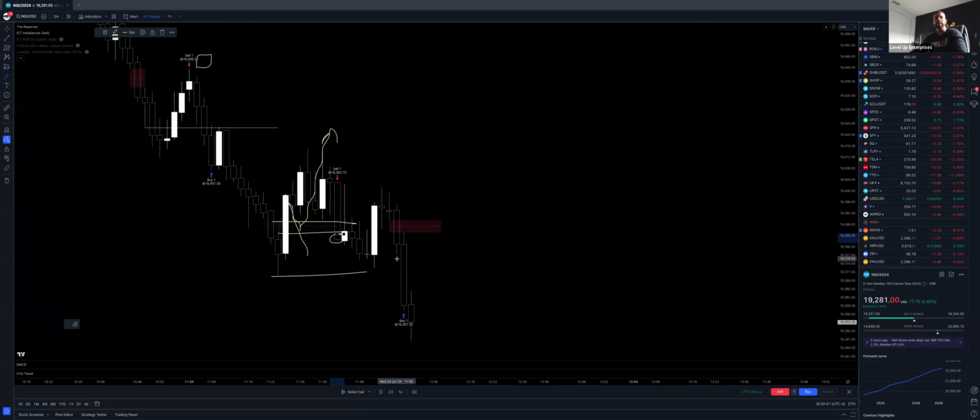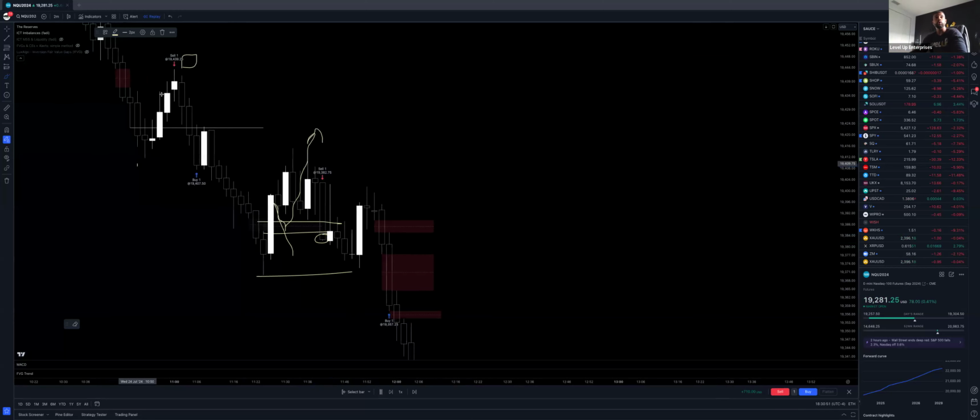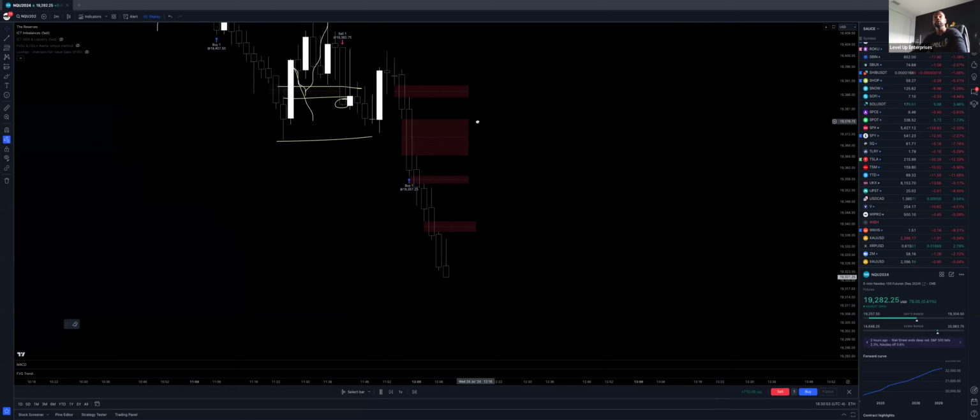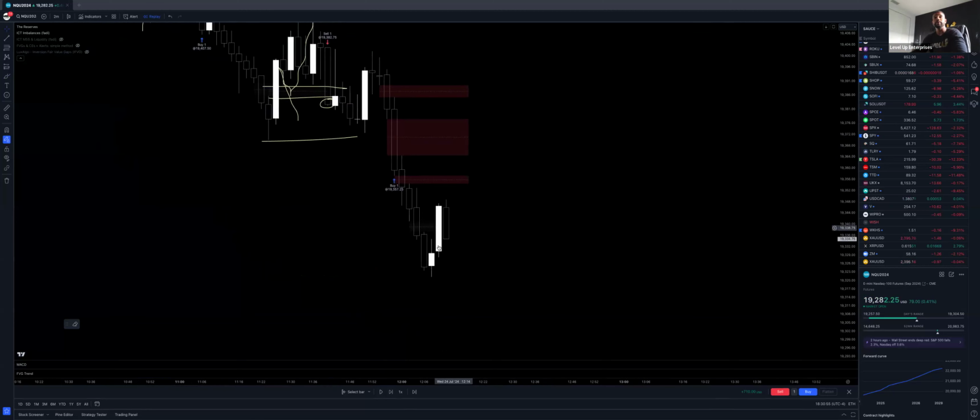What do we see here? Another fair value gap being formed. Mind you, it's 12 o'clock. 12 o'clock is probably one of the worst times to trade, and we're still looking at entries, right? What do we see here? That's also an inversion fair value gap. So let's see what happens. Mind you, we just created this last low that can serve as a liquidity target.